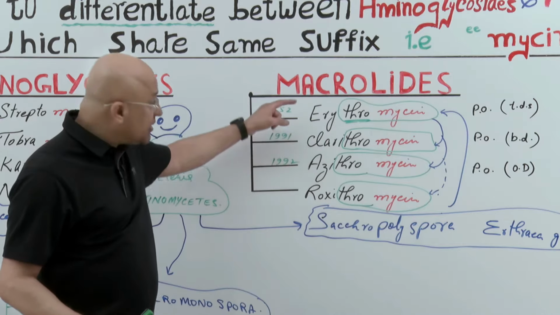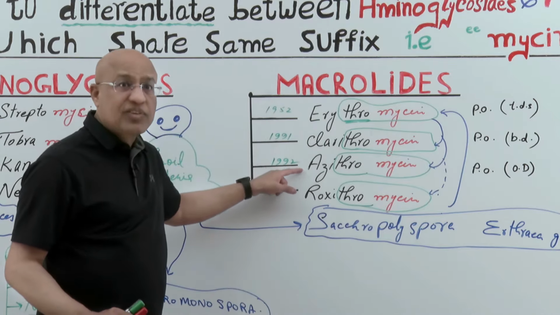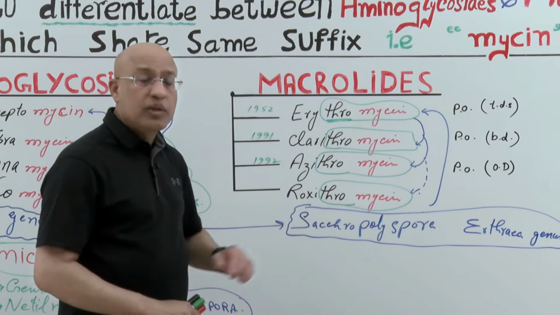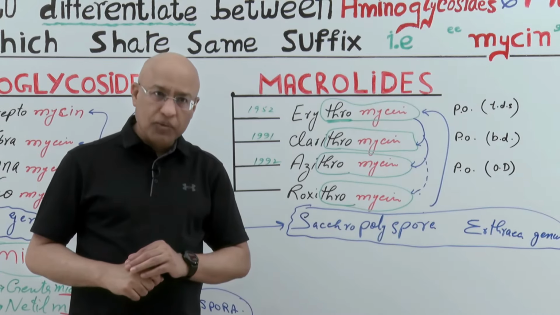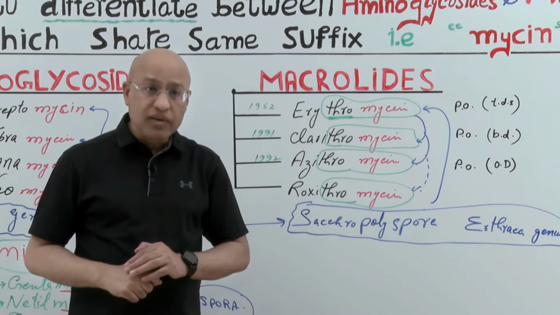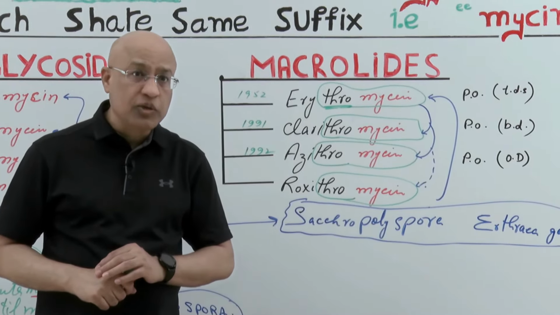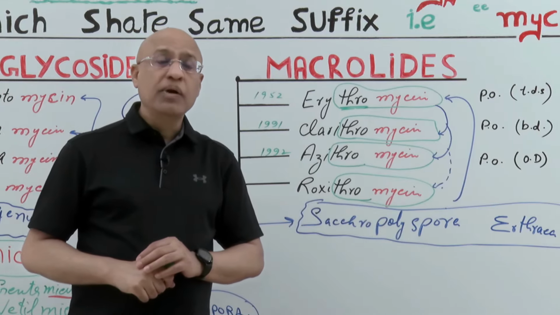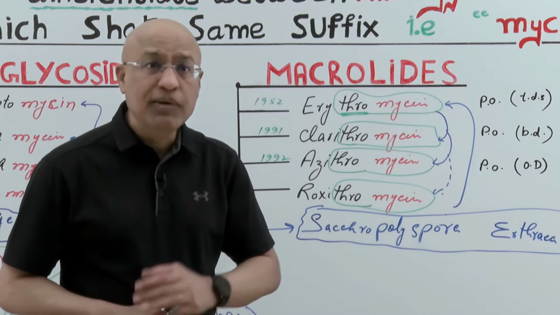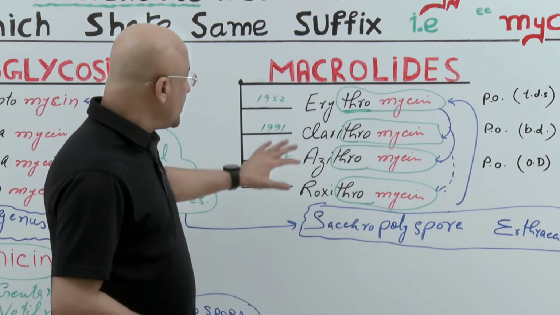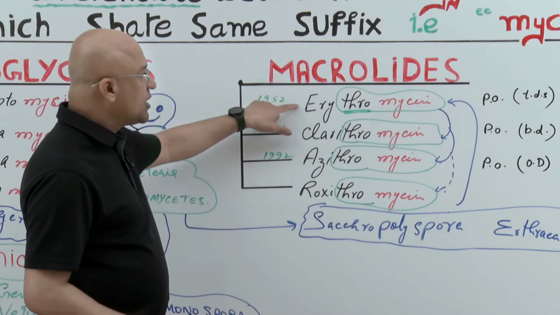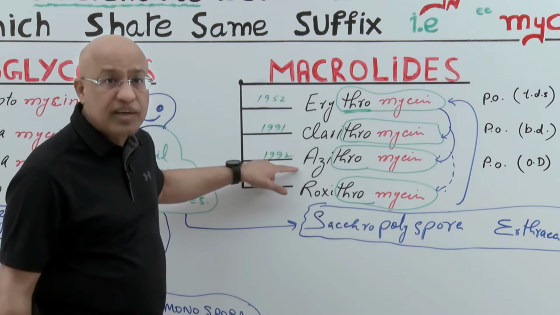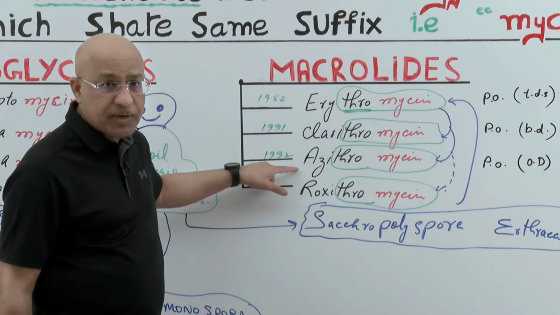Erythromycin has more side effects. As you move down, even side effects decrease, right? As clarithromycin and azithromycin, I told you, are acid stable, they are better absorbed, they have better bioavailability, better half-life, and better penetration and distribution, not only into the whole body, but even in the cells, even in bacteria, even in macrophages, right? So here we have to give it 3 to 4 times a day. This we can give twice a day, and here the dosing can be once a day. Of course, it's a significant advantage.